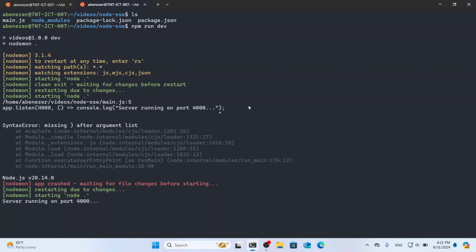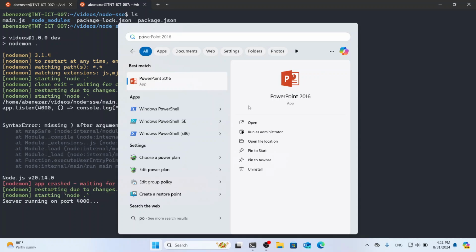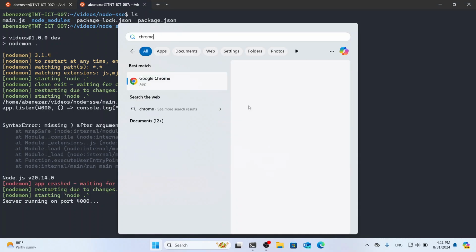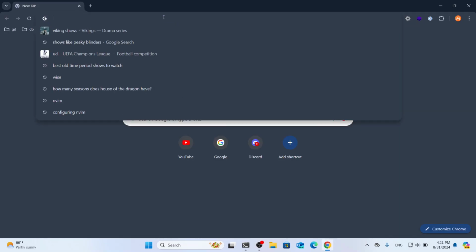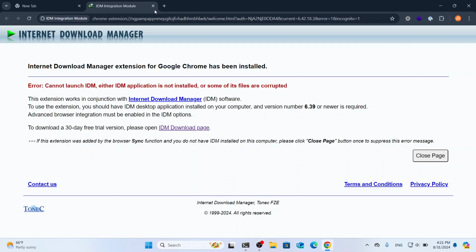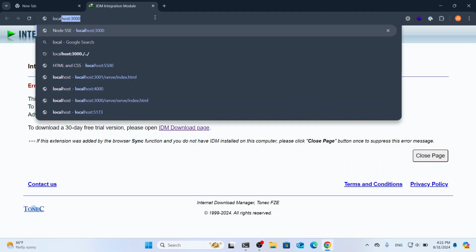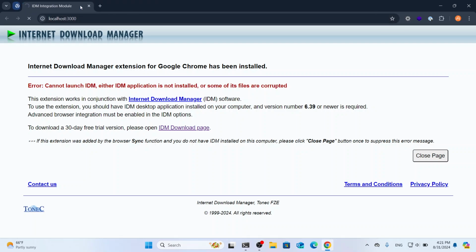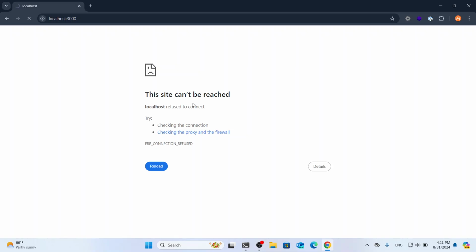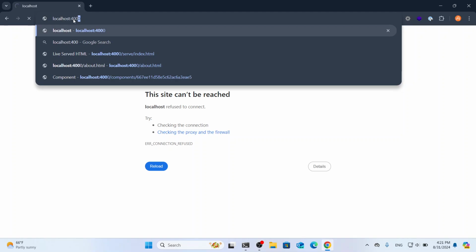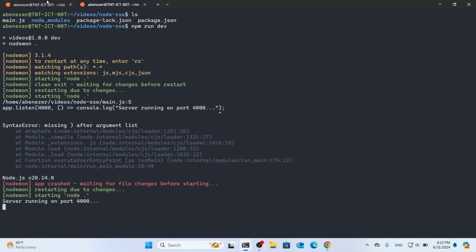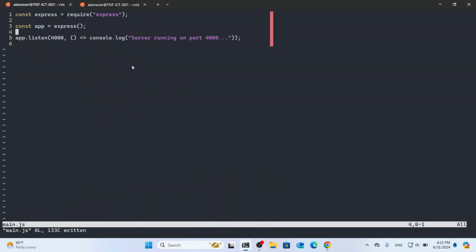So what we can do is, sorry, let me open Chrome. And once Chrome is opened, let's say localhost port 3000. So now it will not return anything because it's not set up. We just have the server listening, we don't have it responding to any actions. Actually, it should be 4000, and it should say cannot GET / or the root because we don't have any routes. So let's set up the root route.